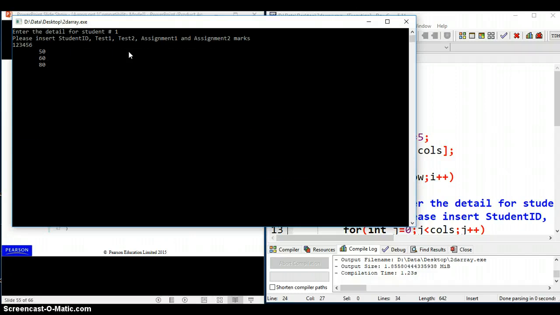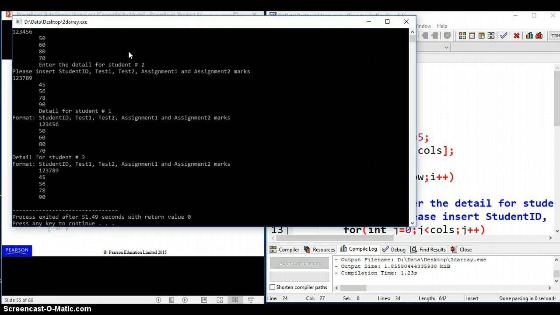Assignment 1, assignment 2. Enter the detail for student number 2. So the ID, test 1, 5, 56, 28, 80.